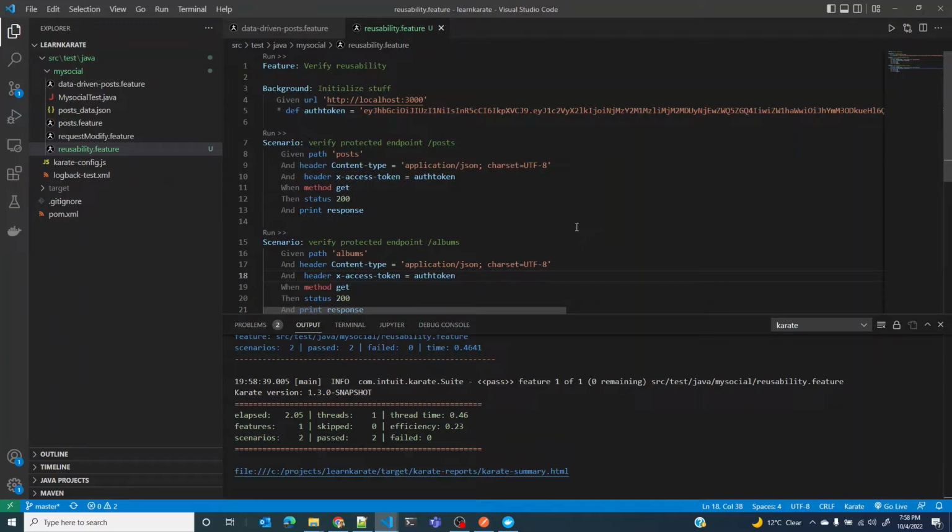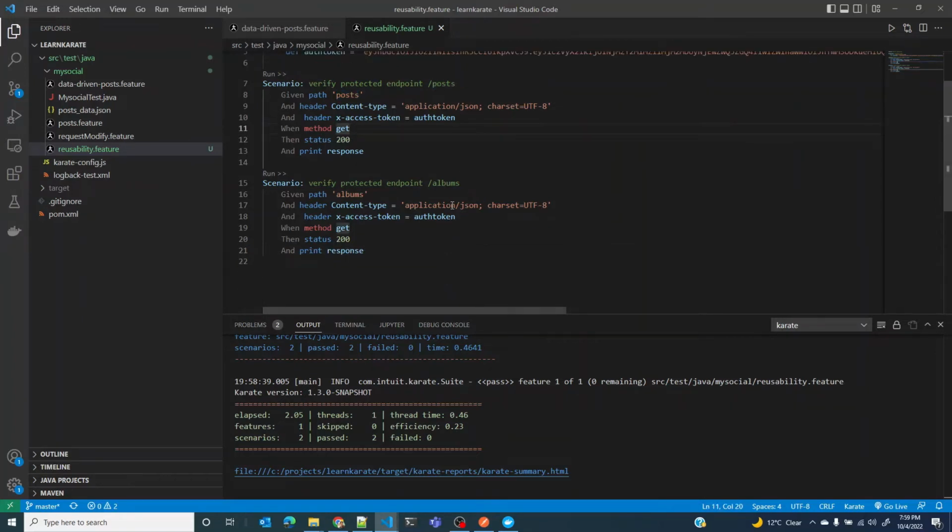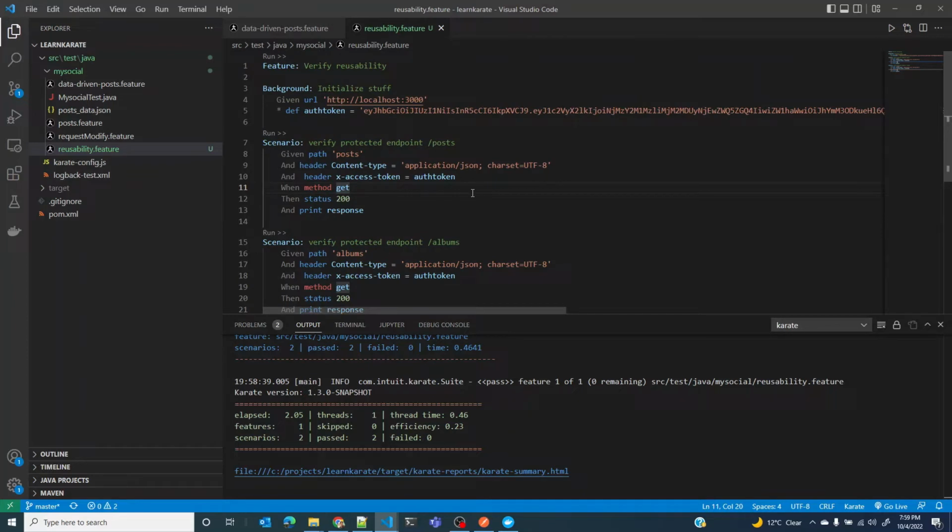Anyway, the bigger point is I could have the auth token defined at one location and then reused in multiple scenarios. But the problem still remains because this token is short-lived. One way would be to call the login API just before calling the post API and use that in each of the scenarios, and then use that login API again in this and do that, right?